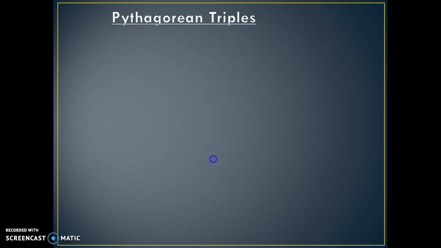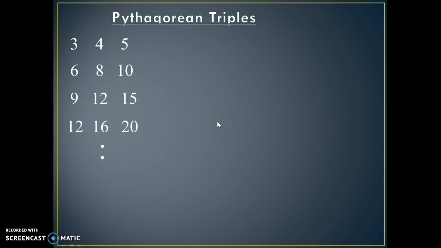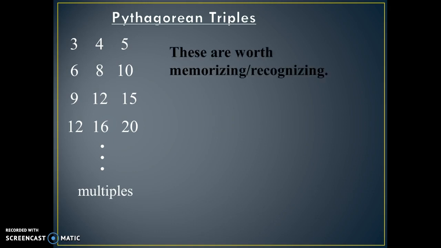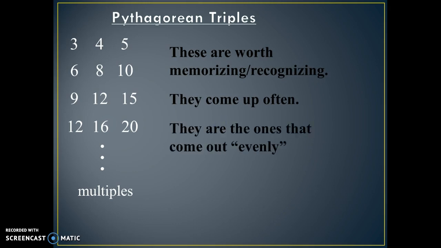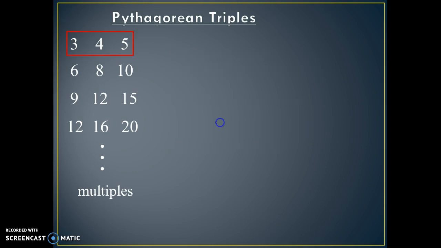There are a bunch of them that do work out evenly, and they're called Pythagorean triples. And you can put them together. We saw the 3, 4, 5 with the tomatoes at the beginning. There are multiples of it that will work and create nice right triangles with 3 integer side lengths. And there are these basic ones that we have to sort of recognize or memorize because they come up so often. And it's going to be helpful to recognize them. It'll speed up your work and make it so that you're recognizing, hey, I know why this works.